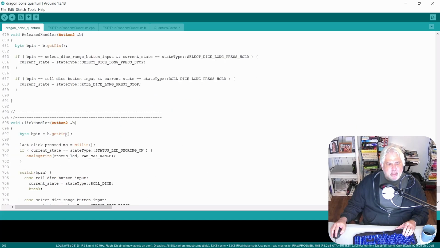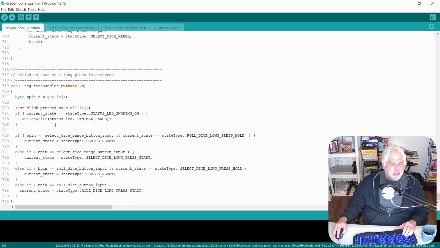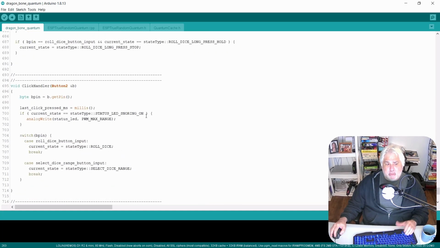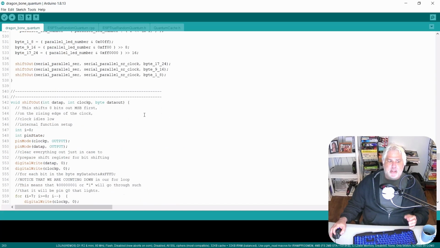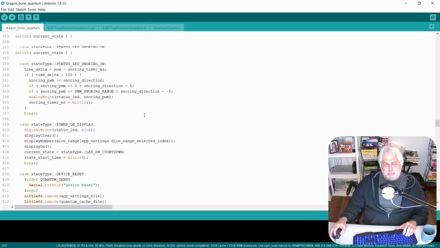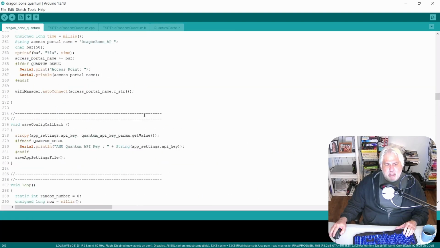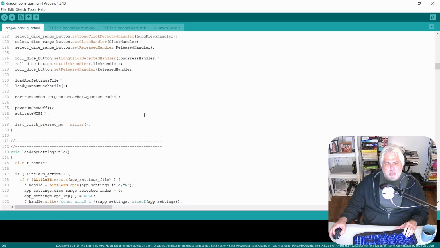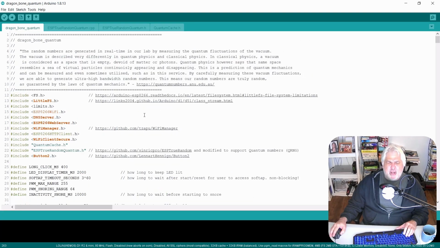This is the release handler and the click handler. And the long press handler. That's all there is to this code. It is not rocket science. It sounds complicated. It's not really. The most complicated thing about writing this probably was just figuring out what states were needed, how to set the states up, and how to pass information between states. So you know the LED is on, the LED is off, it's in the timer state, that kind of stuff.